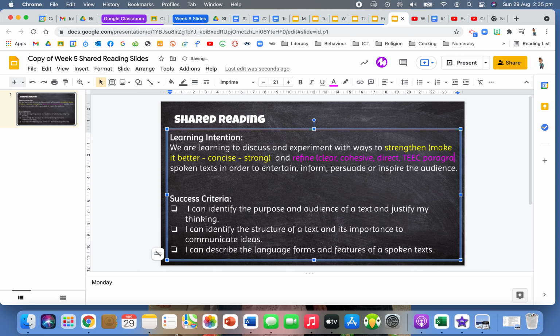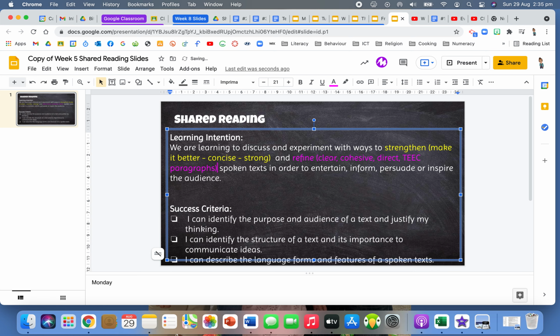All of those things that we're thinking about to refine our speech, so we don't get caught up in just going on about things that are irrelevant. We want to refine our speech and make sure it's very clear, it's very cohesive, it connects. I've got my tick paragraph and I'm really communicating with my audience. In order to strengthen, we're going to really have a look at some text features and some text forms that we can use, and devices.